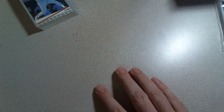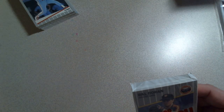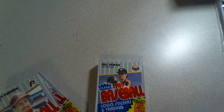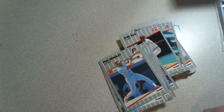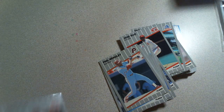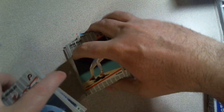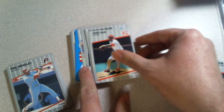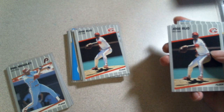I kind of try to purposely not notice any more than I have to. I'm wondering if I can show you an example of what I mean — this is what makes a box like this so darn risky. I'm going to my other box. I knew I had a pack staring at me with Jose Rijo right on top, and I got Jose Rijo here in this pack we just opened. So at least to the stickers, you're going to see the same sequence once we get to Rijo — that's all I'm trying to show you here. We got Rijo.